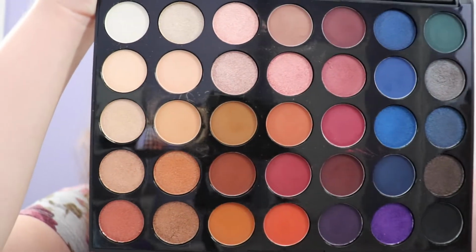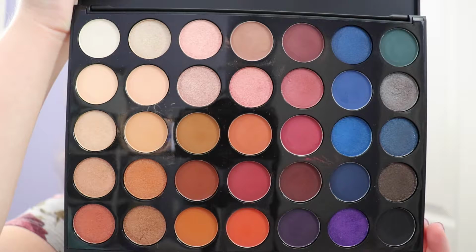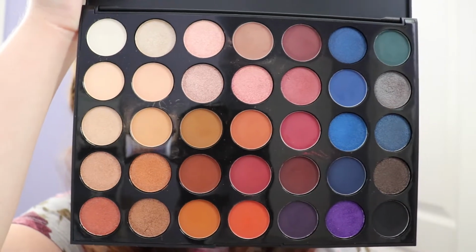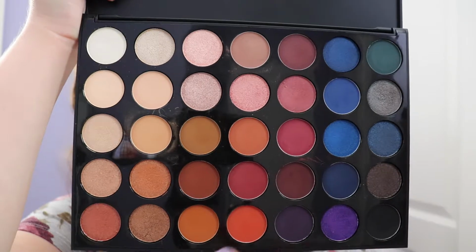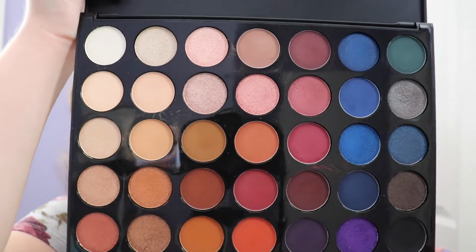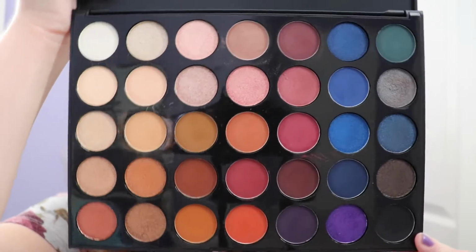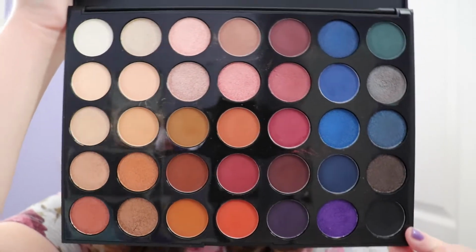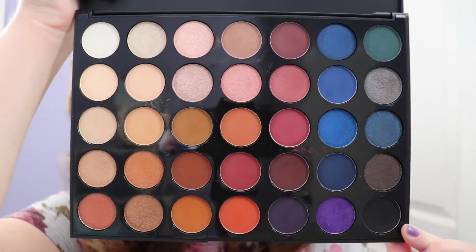There aren't a whole lot of shades that I would say look exactly the same, because I know that in some Morphe palettes that can happen. Like, there are similar shades, like this brown here and this brown or orangey here, but they're all slightly different, so it works out okay. And I think that these don't always swatch the best, but they definitely work on the eyes.